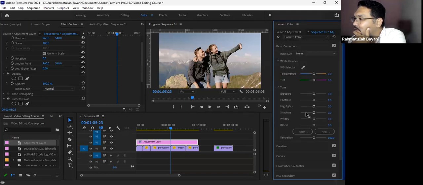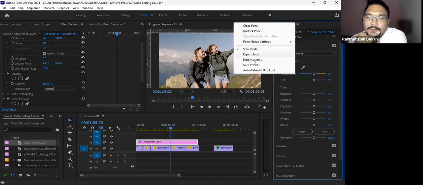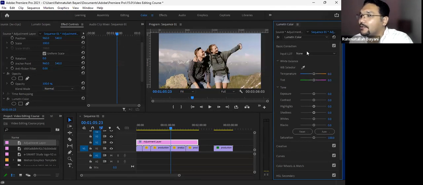But no, you can just go to export .look or export .cube. Through here, you can export it, and you can import the same thing by going here and selecting custom or browse.